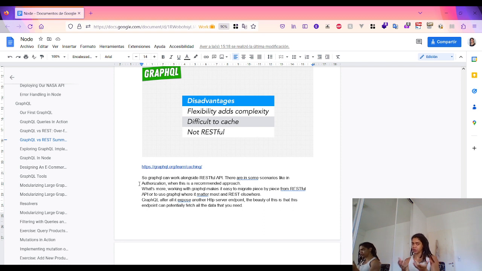So GraphQL solves this by having only one single entry point where you can make requests or ask for the data that you want, and you hopefully get that. Now, the best way to learn something is by doing it, and that's exactly what I did over the last couple of weeks. And see first the advantages and the disadvantages of using GraphQL versus REST. So no more overfetching, no more underfetching.